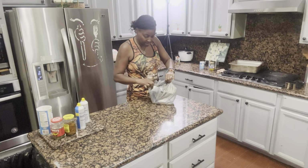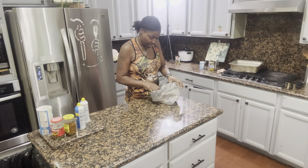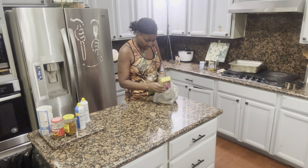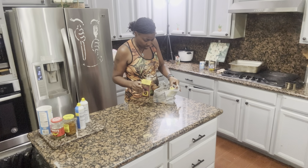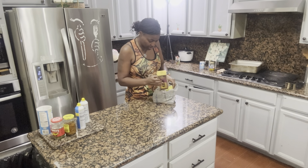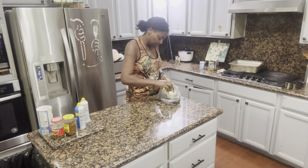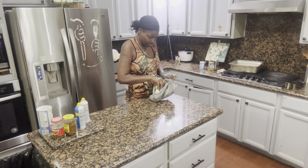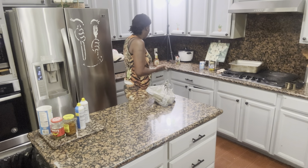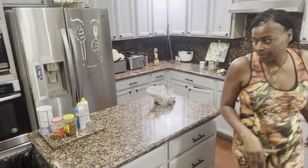All right. Let's see. This is, y'all, this is my hair bag. This is some stuff I use. The almond powder. The almond drops. I did it a couple times with the shea powder and different oil. I make an oil or a hair mask out of it.